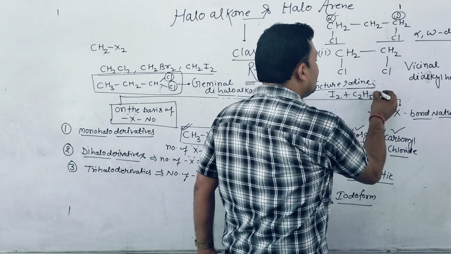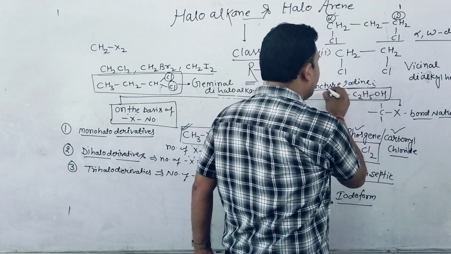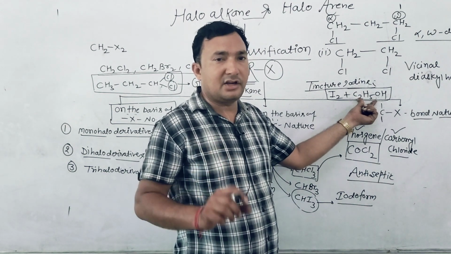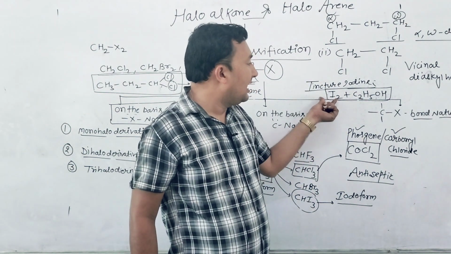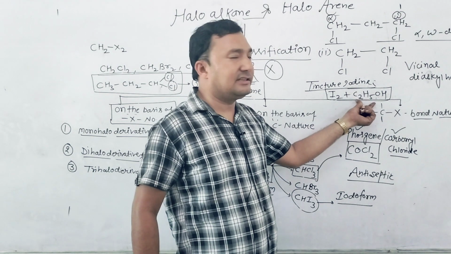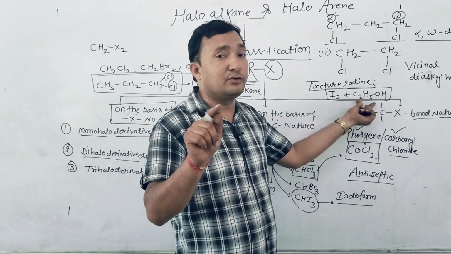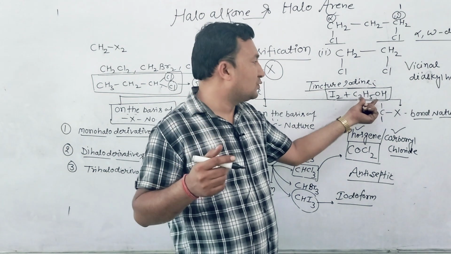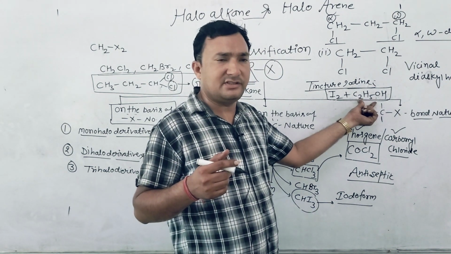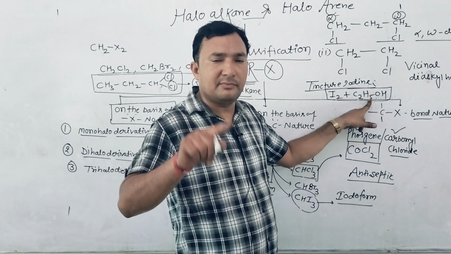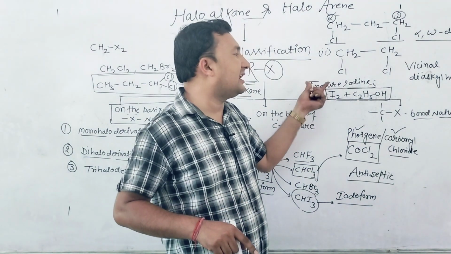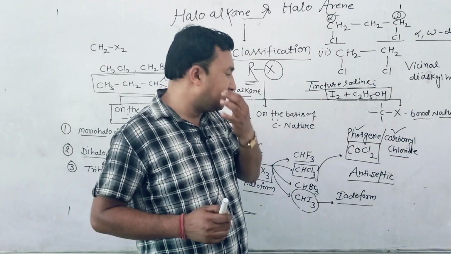Ethanol is also a very important compound used in organic chemistry. So the mixture of iodine and ethanol in a proper ratio is called tincture iodine. Here iodine will fill the wounds and ethanol will kill the germs. As you know, ethanol is used as a dehydrating substance, so it will dehydrate the bacteria or germs and kill them. It will make the surface disinfectant, and the iodine will fill the wounds. So tincture iodine is majorly used as an antiseptic nowadays.